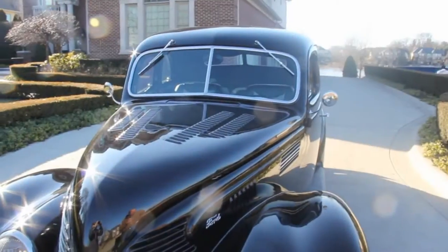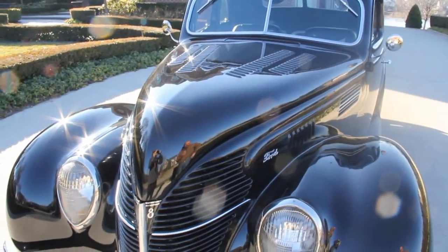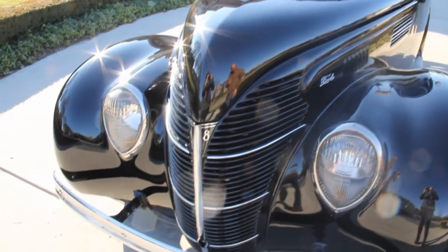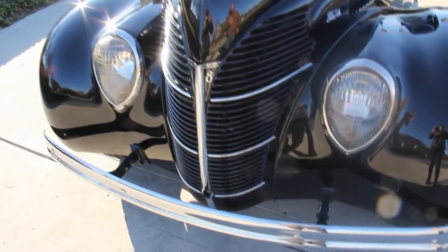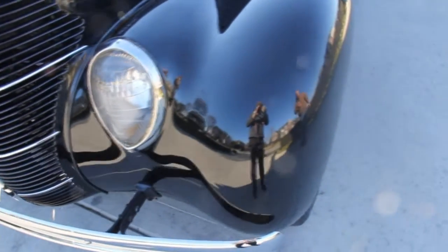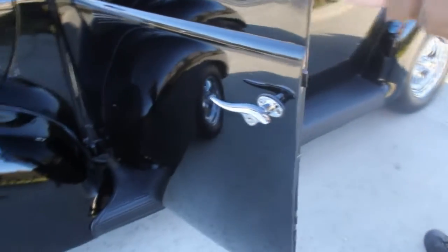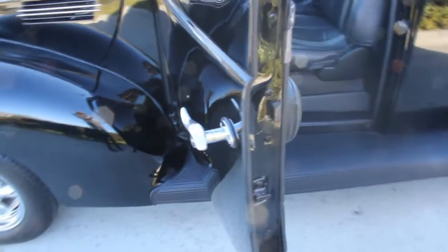Take a look at the beautiful black paint — this thing is hot. We've got the louvered hood and the original headlights. Chrome looks great; take a look at that front bumper. We've got some brand new American Racing wheels on this thing. Looks super hot. This paint is awesome, nice and straight. Door gaps look good and operation of that door is awesome. We've got some new rubber here on the door.